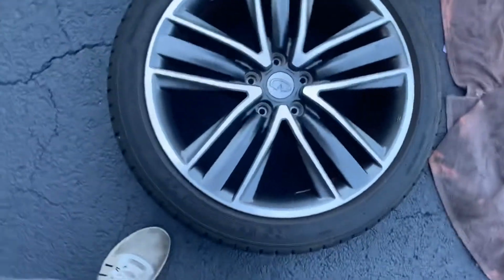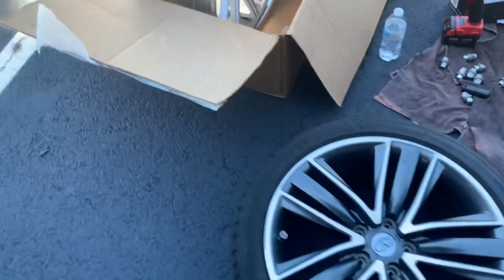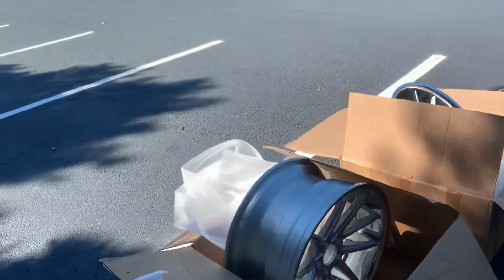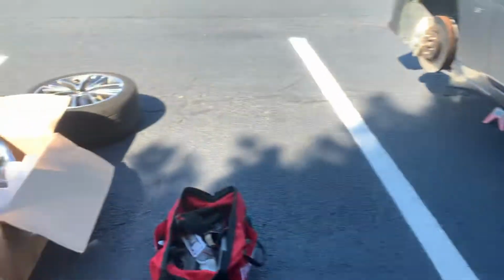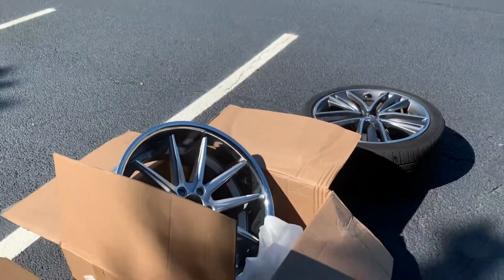Old wheels, 50 offset, I think, 9.5 inches wide. Trash. These, look at that. Nothing too crazy, just something simple. They should be about flush fitment. So I'm not looking for nothing crazy. I wouldn't have minded getting a 10.5 with like a 38 offset. Anything below that, I wouldn't have mattered.